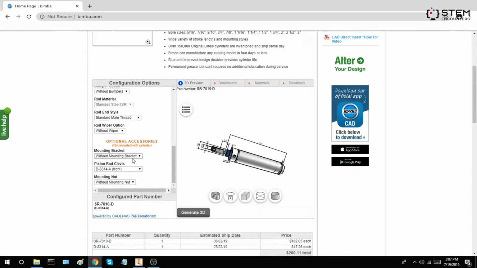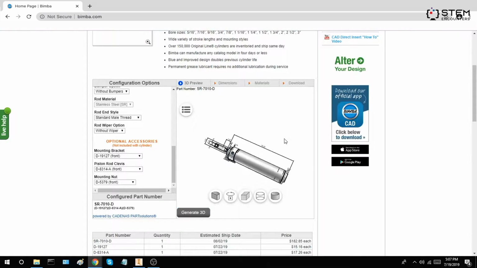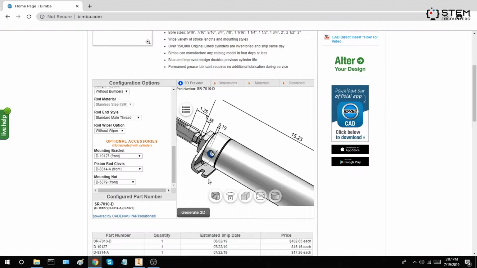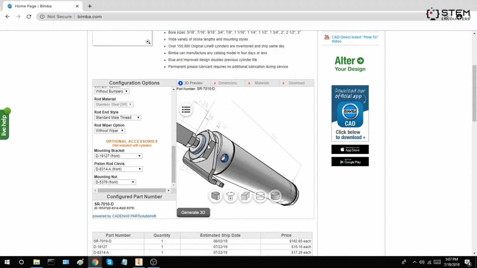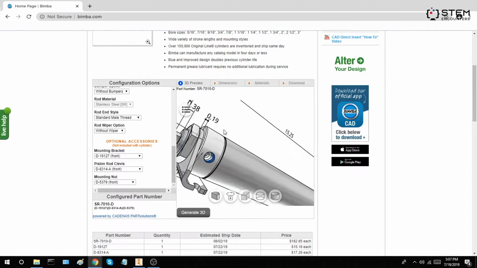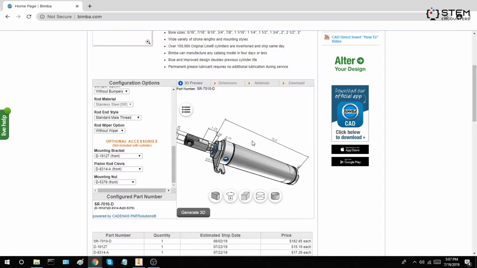Also, in some cases, you might want a mounting bracket and a mounting nut. The mounting bracket is a little addition to the end of the piston right here that allows you to mount the piston onto another part of your mechanism with a bracket with some screw holes. And a mounting nut is this nut here, which would allow you to put the piston through a hole and then secure it by screwing on the nut. Though those are completely up to the use of your piston and how you're really going to mount the piston.